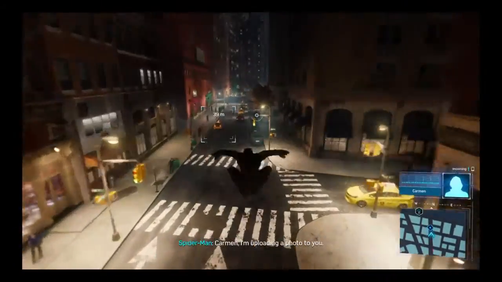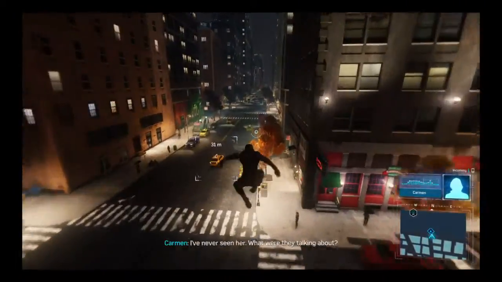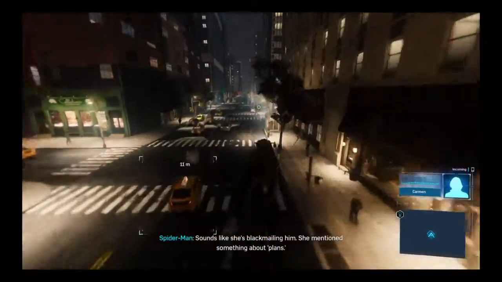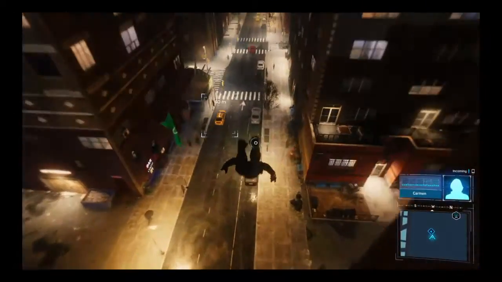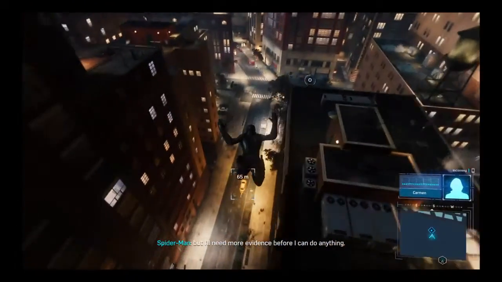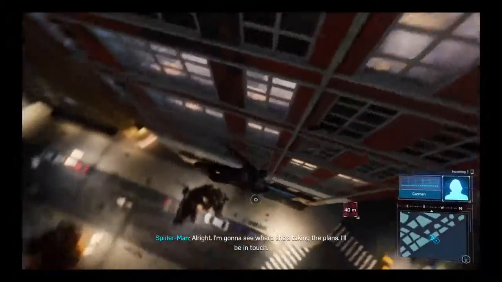Carmen, I'm uploading a photo to you. Does this woman look familiar? No, I've never seen her. What were they talking about? Sounds like she's blackmailing him. She mentioned something about plans. Oh, wow. My husband works security at a casino in Atlantic City. She could be planning a heist, but I'll need more evidence before I can do anything. Let me know if I can help. All right. I'm gonna see where she's taking the plans. I'll be in touch.